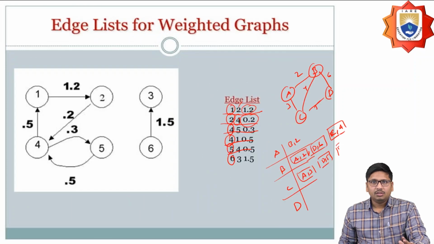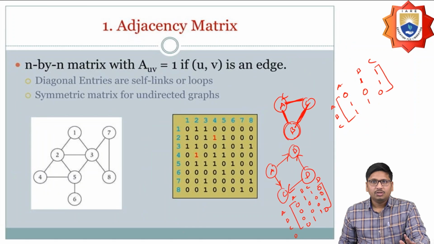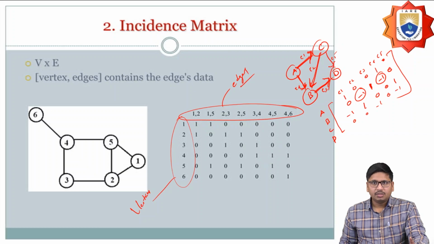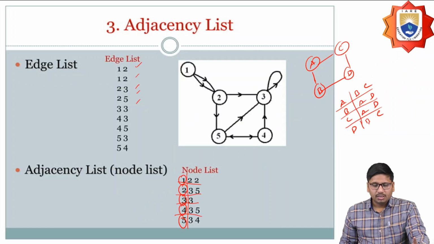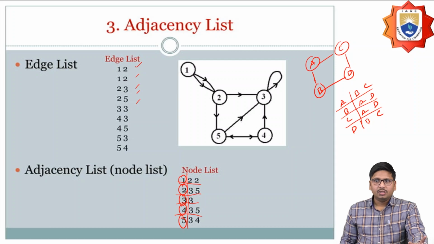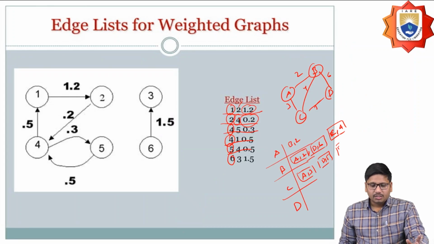Similarly, there are different types of representations. The first one is the adjacency matrix, one way of representing the graph, which is filled with zeros and ones. Whenever there is an edge between two vertices, it is represented as 1, otherwise 0. The next one is the incidence matrix. Here it is also filled with ones and zeros, and it can also be filled with -1. Adjacency list is another kind of representation where we represent the graph in the form of nodes. In the case of a weighted graph, it is a weighted adjacency list, where the node is filled along with the weight value.